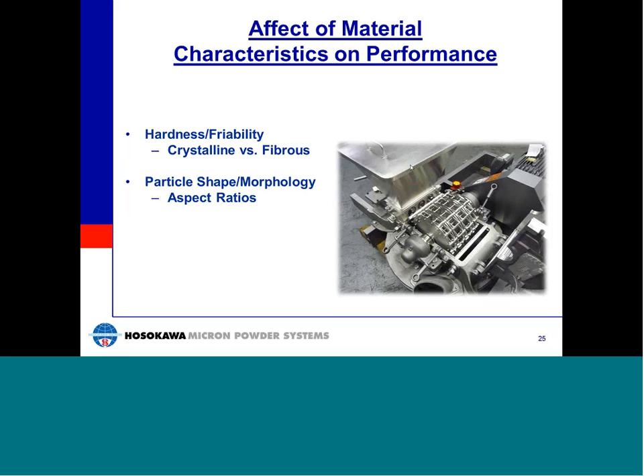On the other hand, products containing moisture may allow for high energy processing, as the moisture absorbs the heat of grinding, providing in-process cooling. Material hardness may also need to be considered when selecting mill technology, as it can lead to high component wear and increased maintenance, requiring special wear protection. Friable materials that fracture easily can generate excessive fines with high energy input. Keep in mind that impact tends to produce sharper angular particles, while compression and shear forces tend to produce more rounded particles. Materials that are potentially explosion hazards require special system designs.